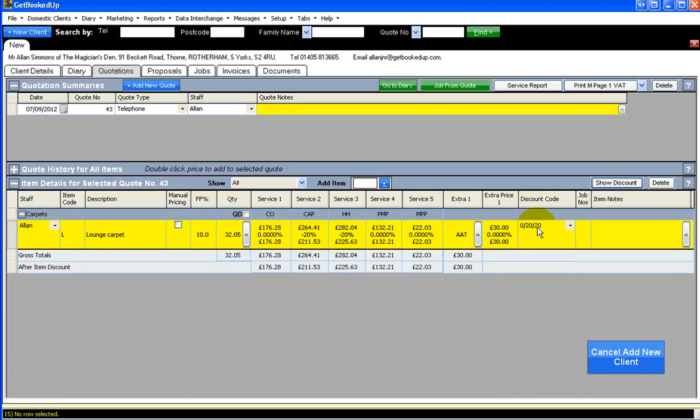and that's because we can set these up so that they're variable across the services. So the example here is the clean and protect price has actually got 20% off. So if you want to do an offer that's 20% off the clean and protect price and healthy home price, you can put these in and then show the discount code that they've got there from the voucher.